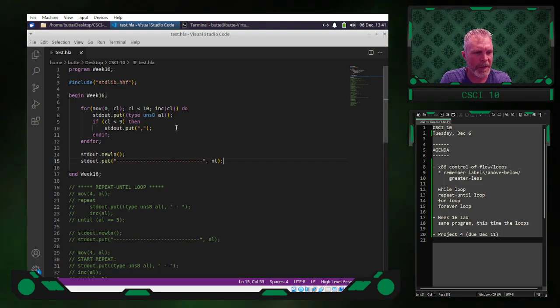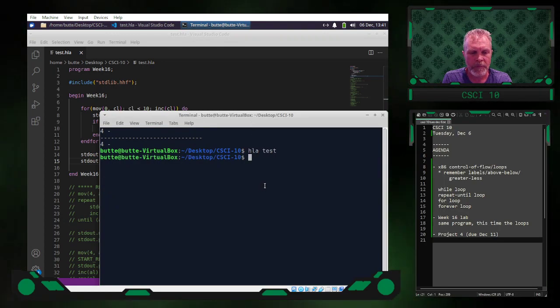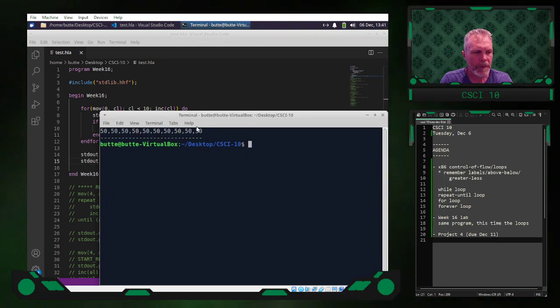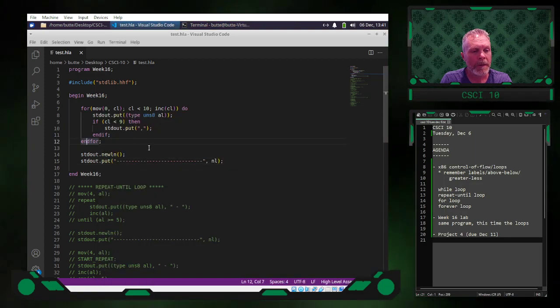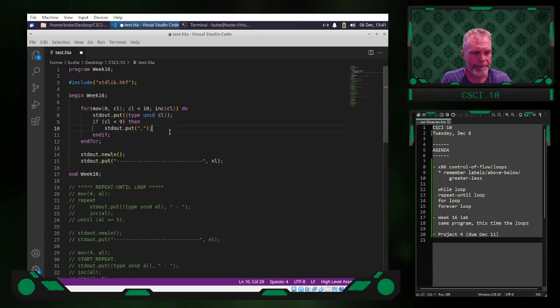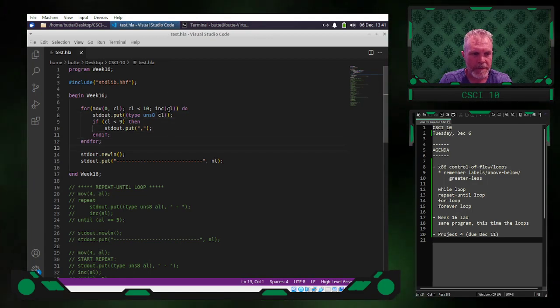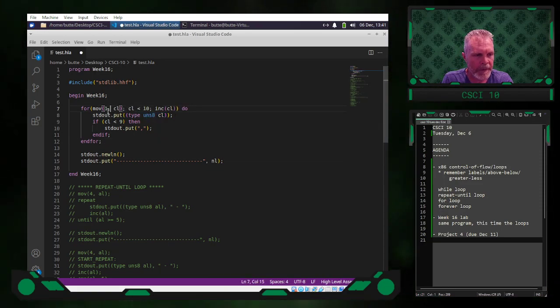So let's just make sure that that works like I wanted it to before we move on. What? Oh, AL. What a dummy. Just print out the counter. Let's start at 1.